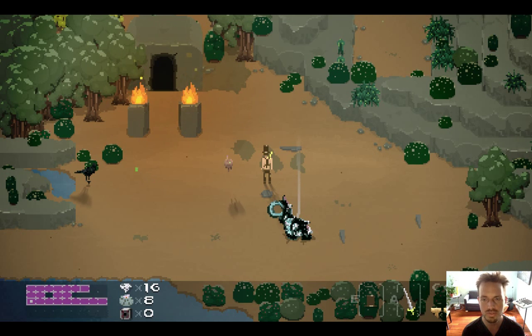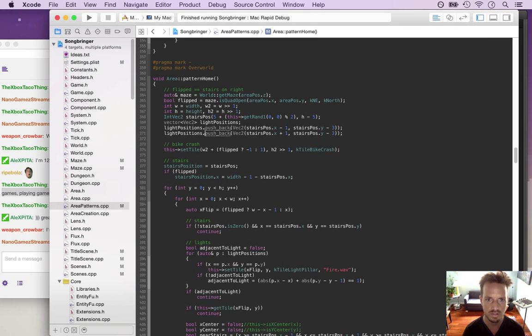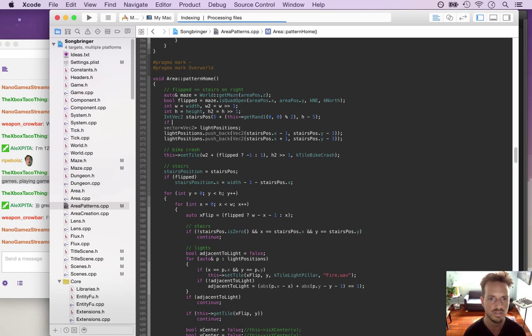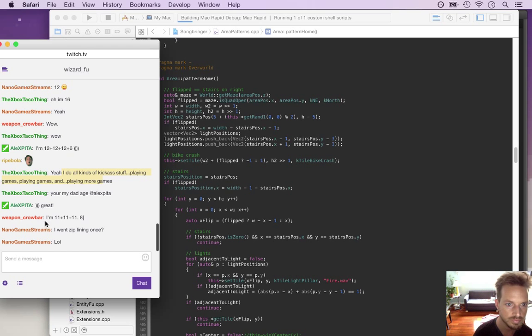So wrong. It flips the... Okay, so I'm pretty sure that's correct. It needs to be that flipped is true, but I think stairs position is the thing that needs to be flipped. So let's do this. If flipped, stairs pause dot x equals stairs pause dot width minus... minus 1. 11 plus 11 plus 11? Cool.